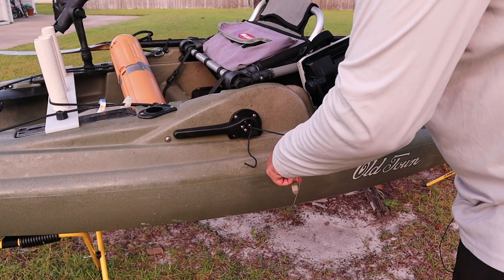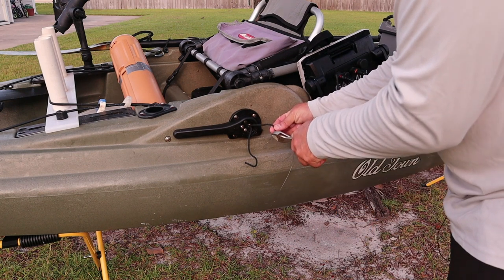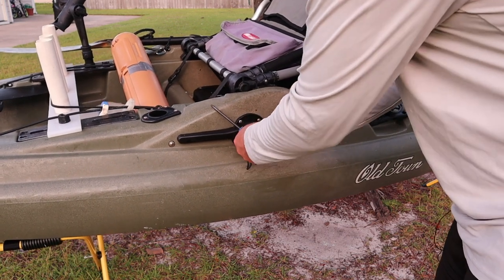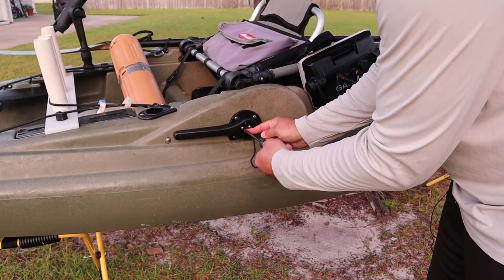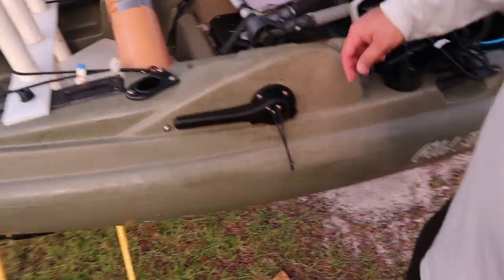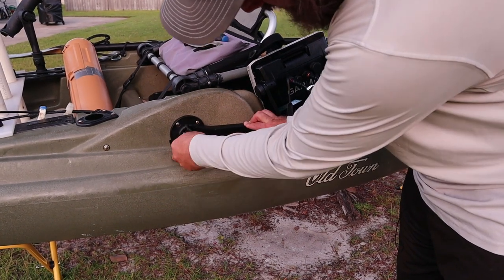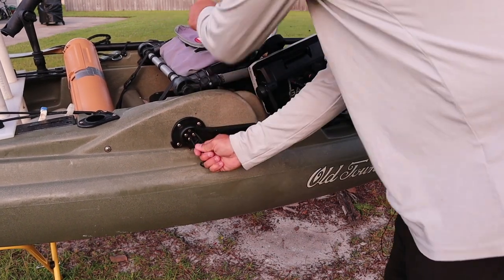Down position — everything's in the down position. You will take your screwdriver, take your dykes, and get rid of this wire. The last thing you want to do is stab yourself with that — ask me how I know. Put that over here. We're pretty close to being the same length. For now I'm just going to give her a few more little tugs, wrap this around clockwise, tighten it down like that. Now we're going to give her an operational check — fingers crossed. Come on up — boom! I didn't tighten that down — that was funny.